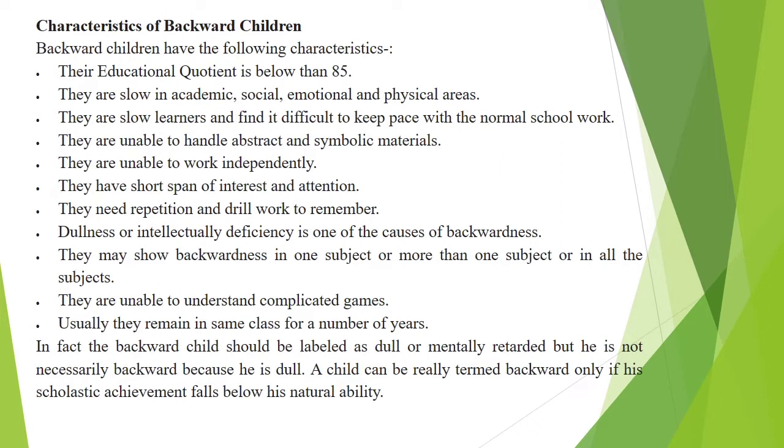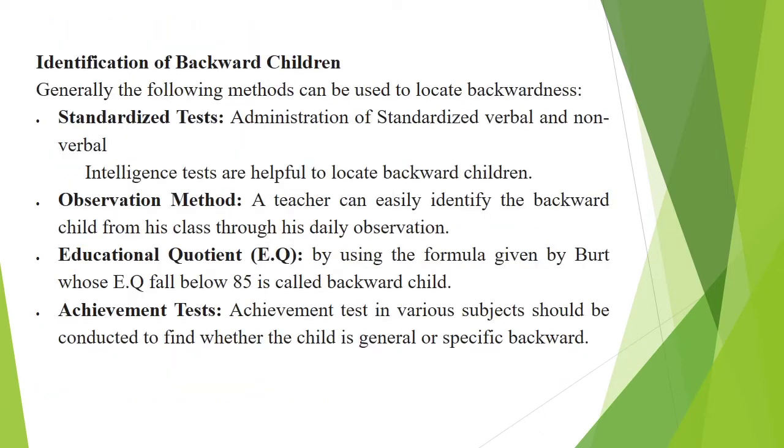They are unable to understand complicated games. Usually they remain in the same class for a number of years. In fact, the backward child should not be labeled as dull or mentally retarded, as he is not necessarily backward because he is dull. A child can be really termed backward only if his scholastic achievement falls below his natural ability.